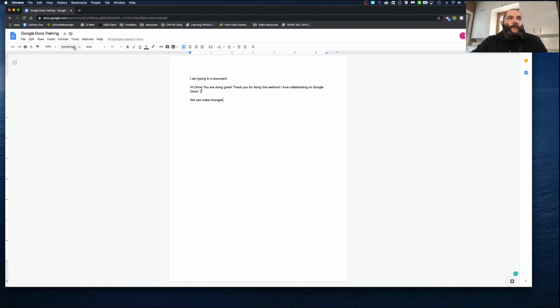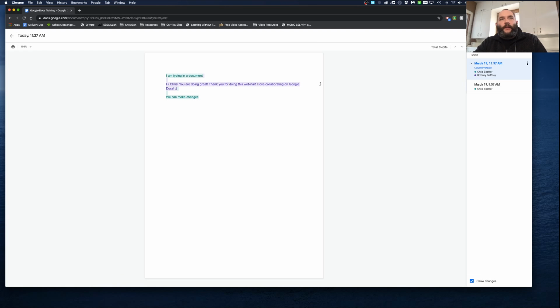Now you'll see this goes in kind of reverse chronological order. So the older version of the document, it was just a blank document. Or the newer version where it shows that on the right, I'm the green dot, so my text is in green. And Brittany is the purple dot, so her text is in purple. All of the changes are broken down by users, so you know exactly who was participating, who was doing the most work, who maybe had the most insightful work to add to this document. And it lets you adjust how you're working with the students as they complete this assignment, or maybe adjust their grade if you're to that point.